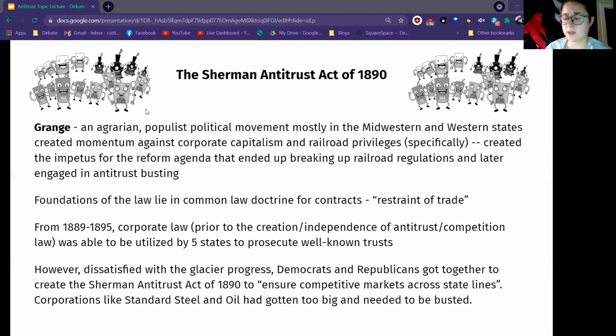And then the second big thing that the Grange movement contributed to is that populism, i.e. the idea of popular support or whipping up national momentum in a time period, proved to be crucial to periods of strong antitrust and the creation of strong enforcement, because regulation would ride out the support of that. And that's the only thing that forced politicians to turn down lobbyist money and actually listen to the people.